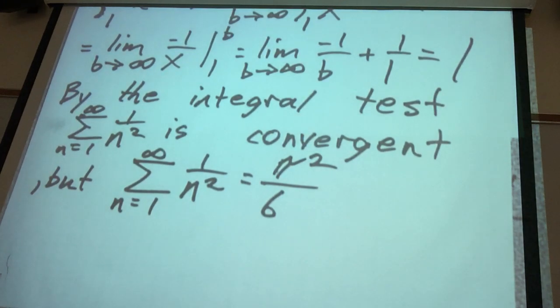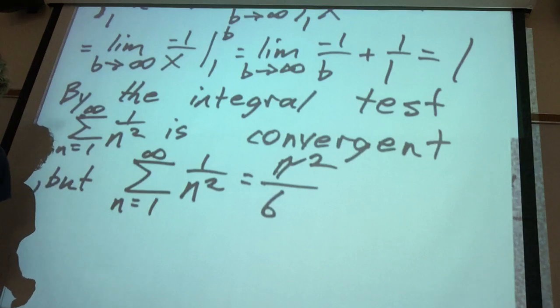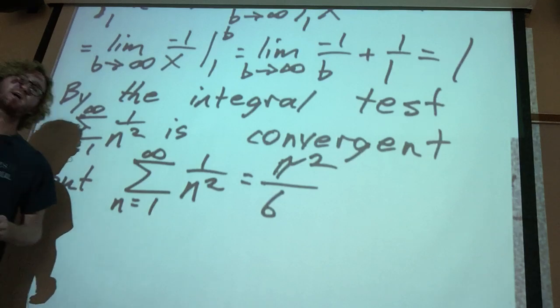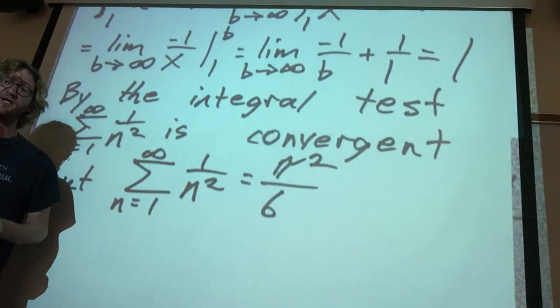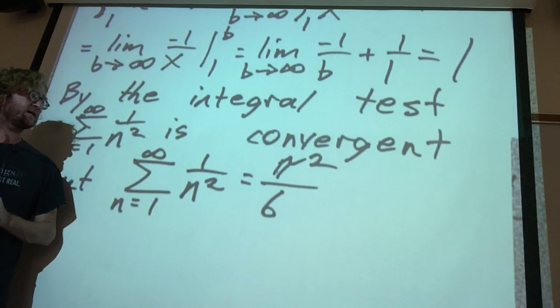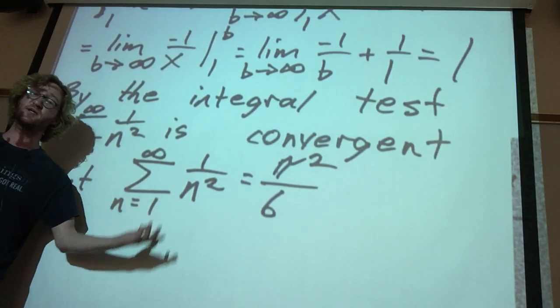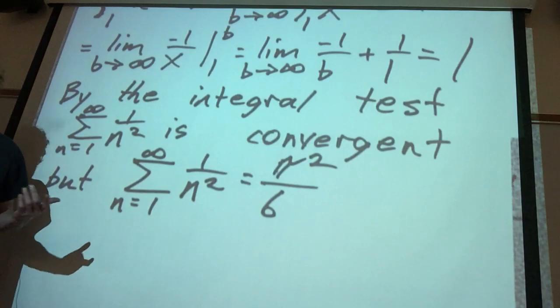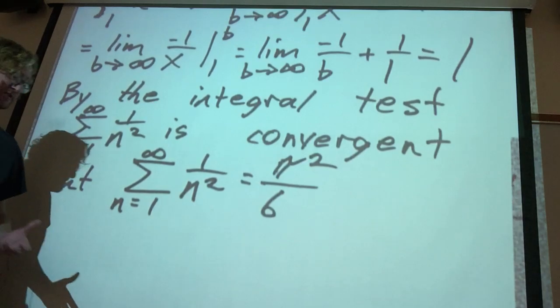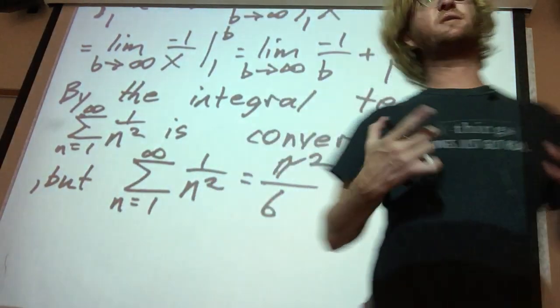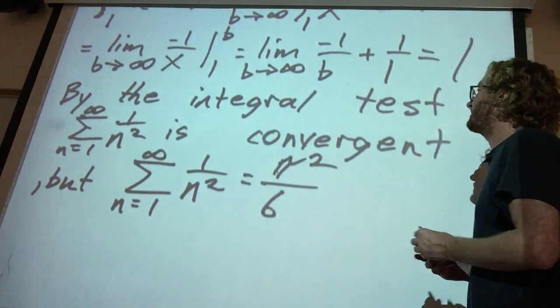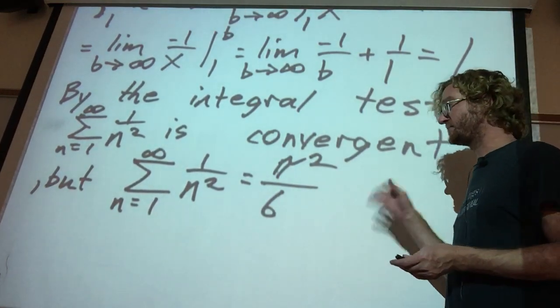Okay, so the integral test does not tell us what the sum of the series is. All the integral test tells us is that if you integrate the function that is associated with the series, they are either both convergent or divergent. They are not necessarily equal. Okay, so just realize that.